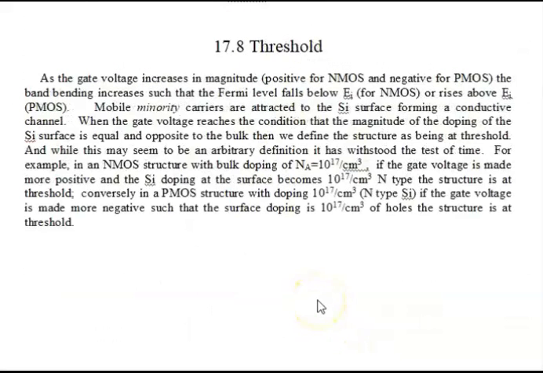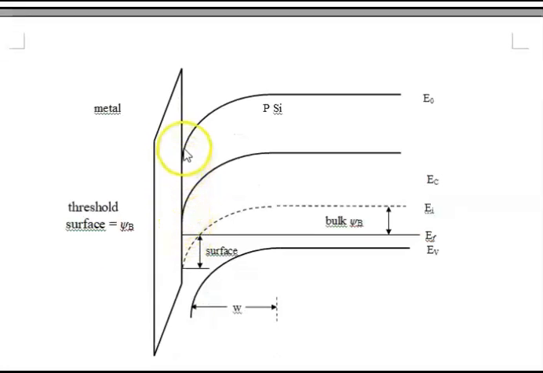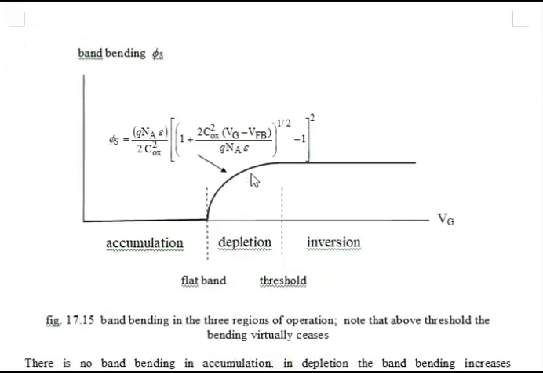And that's basically what we're saying here. And the rationale was, when we get to strong inversion, we have so many electrons, such a high density of electrons at the surface, that they shield the depletion region, and we get no more band bending. So that's a criterion for strong inversion or threshold. We get no more band bending in the depletion region. And those results are summarized in this figure here.